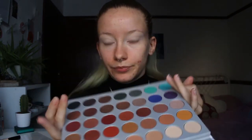There's no actual colours in here I can use all over my lid, which is a shame, but it's fine, it's no biggie. I'll just take one from a different palette. Okay, so I have powdered down. There are some purpley and blue colours there, so I think I'm gonna play with those because the other two colours are blue and purple. And what I'm gonna use first is the Makeup Geek one. So I'm taking my G17, like I usually do, go in my crease. So the colour definitely needs building up, as you can see. So I'm finding I'm having to dip back into this colour quite a lot.